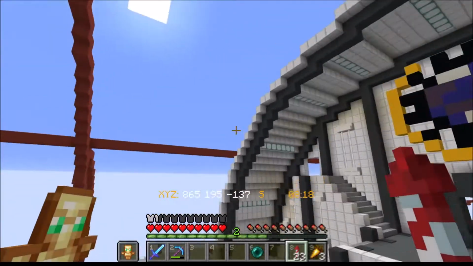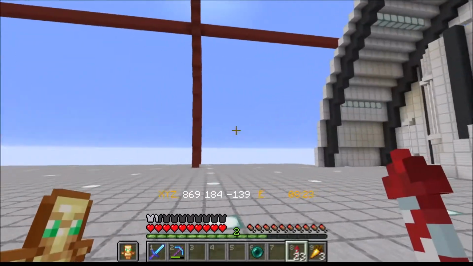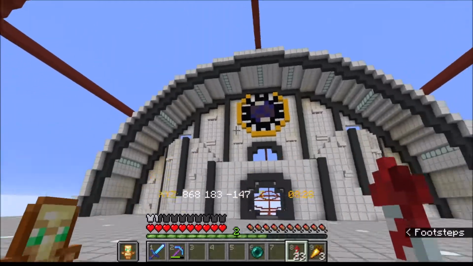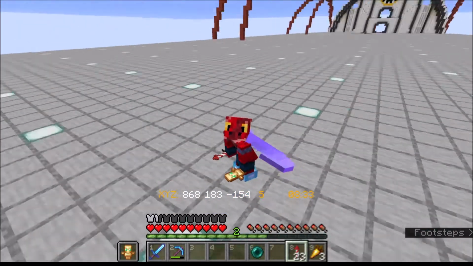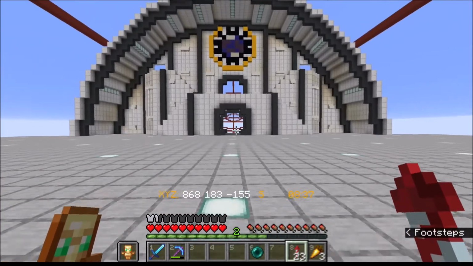We have this nice arch here, and my computer is still struggling, and I have no idea why. Plus we have this lovely emblem for whatever race of people I am. I don't know what I am. I am a red lizard, so we have a red symbol.